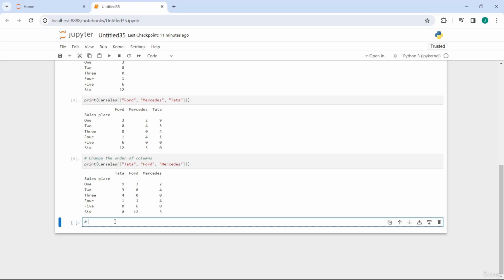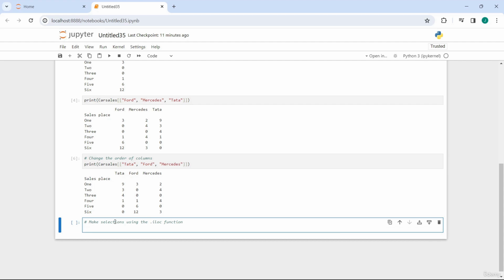And we can make selections using, for example, the iloc function. And iloc is short for integer locate. So we make selections of integers using the iloc function.